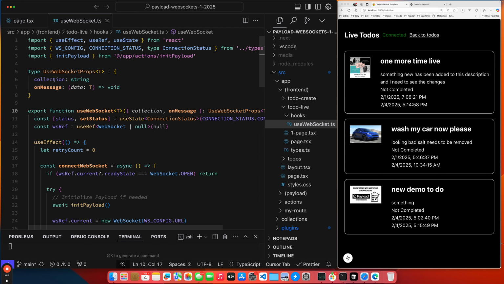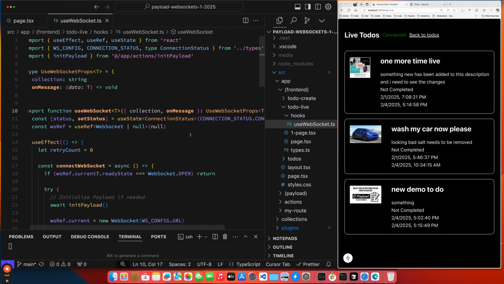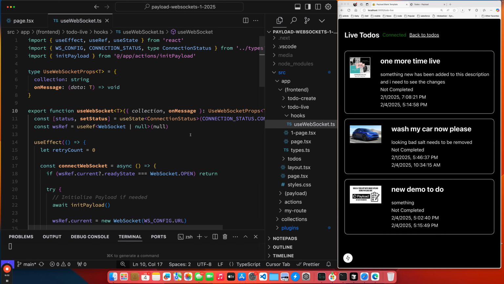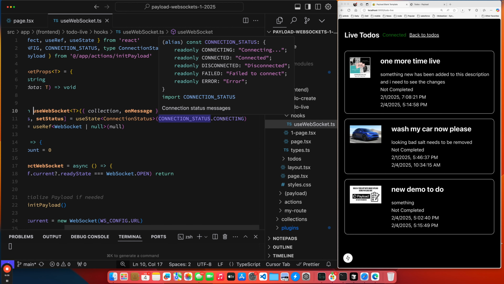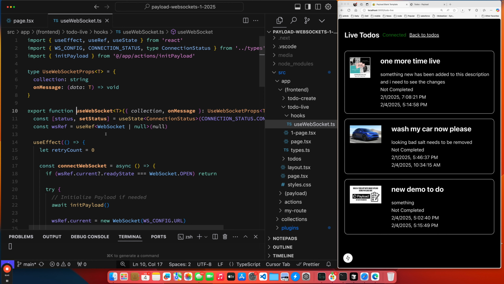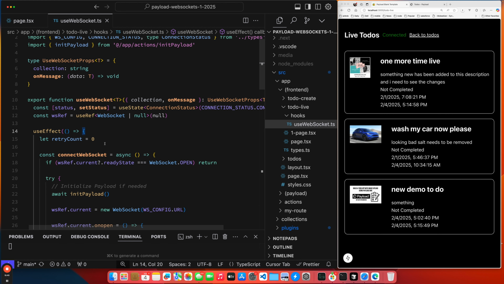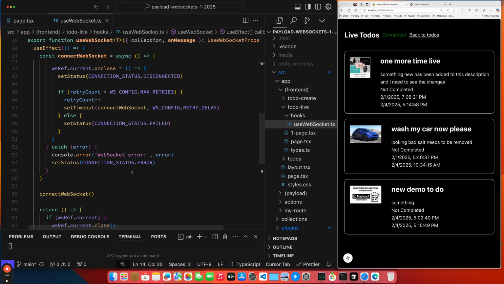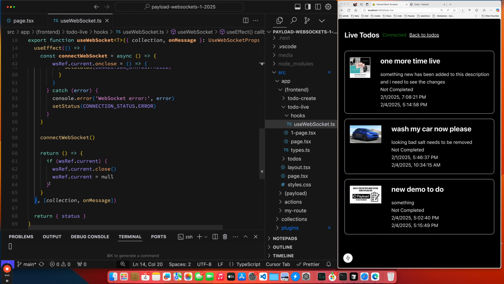All right, so this useWebSocket hook is set up to allow you to use it for multiple collections. I had it embedded in the page, but then I extracted it out into this separate hook. Let's walk through what's happening here. So here we keep track of what the status is. When it first starts up, its connection status is going to be set to connecting. It's creating a ref that we're going to keep the actual connection in once we do get it set up. And then everything's in this useEffect hook. We're using the useEffect hook so that at startup, we can spin up our connection. And then we have the ability at the end, when this component goes away, to clean up our connection and shut everything down.